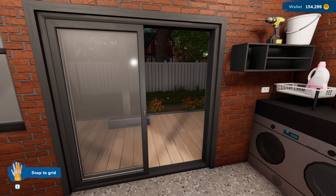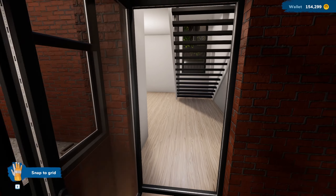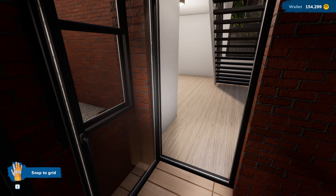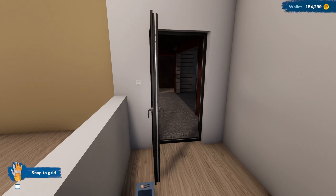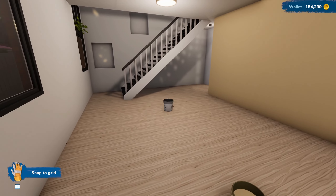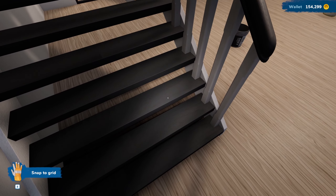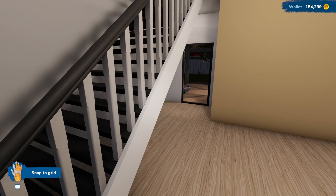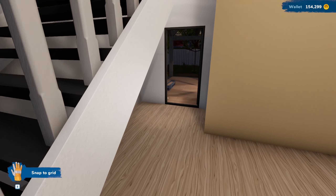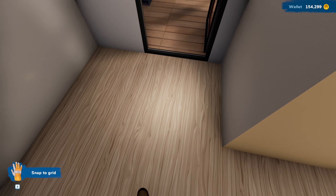I've put in a nice glass door just here. I've also switched it and had a glass door put on there too. The treads and stairs are done - we've got this nice black timber with the black railing and the white balustrading. What I want to do is see what it's like if I can extend this timber out here onto the deck.